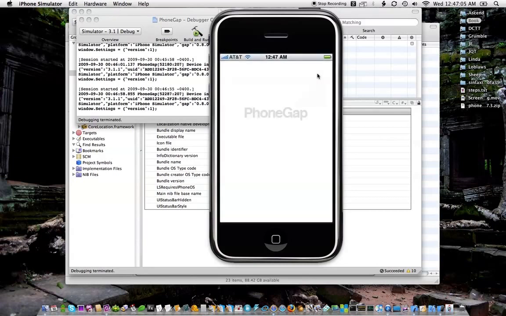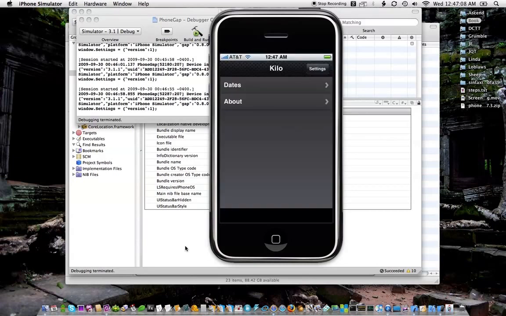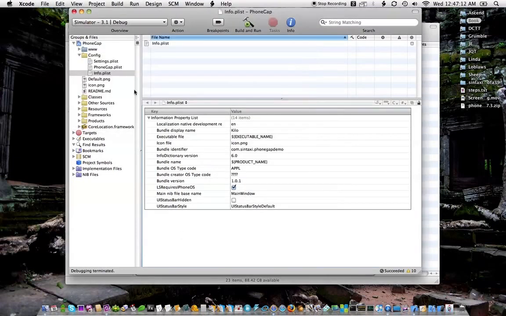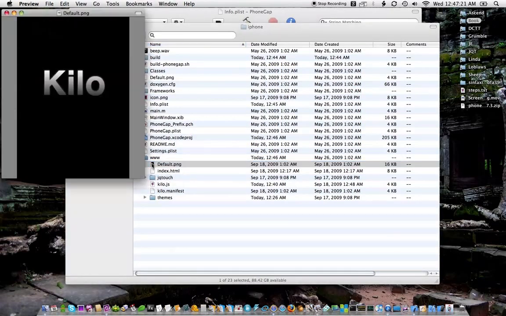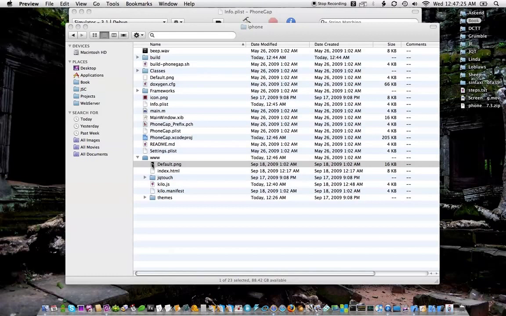So next, let's do the PhoneGap screen, the startup screen. I also have a startup screen previously made for my web app, because you can launch a web app in full screen mode from the home screen.